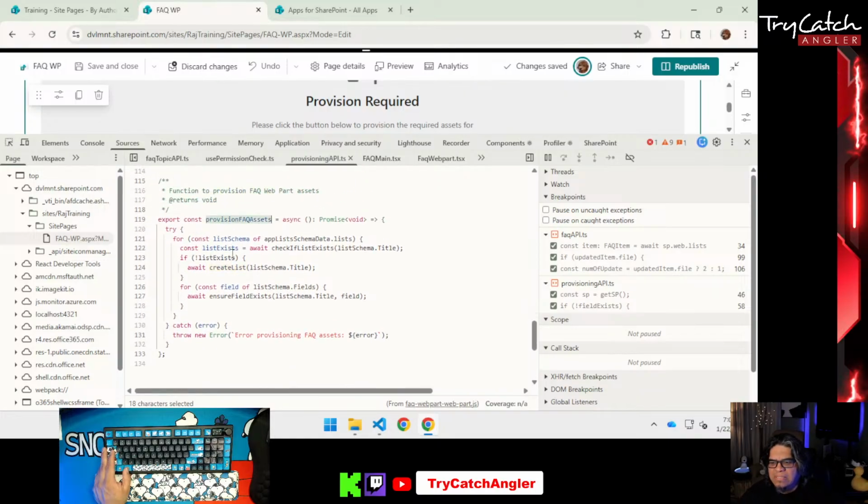Okay, so provisioning assets runs this function. It goes through the list schema using the for of, and it checks if the list exists. If it does not exist, it creates the list.